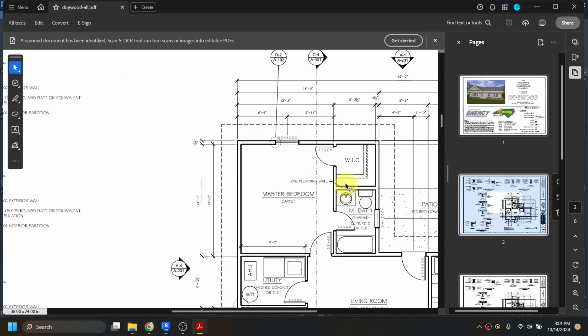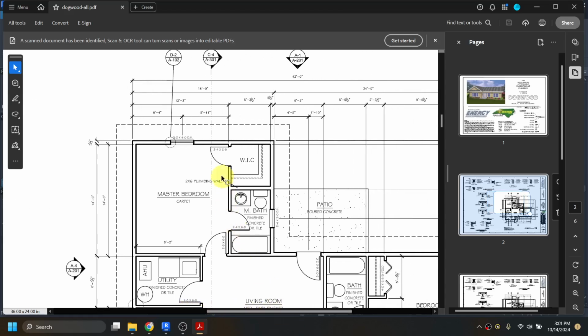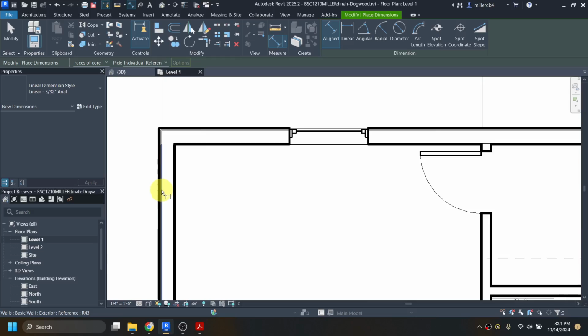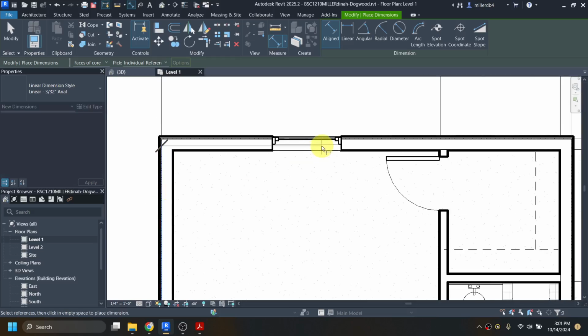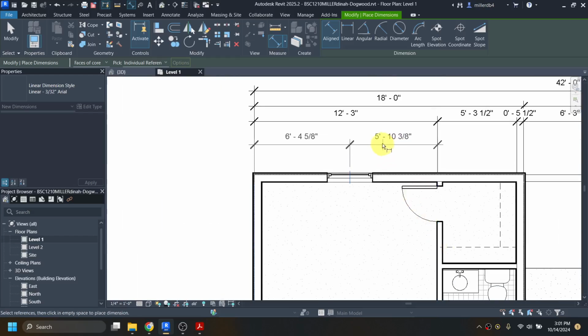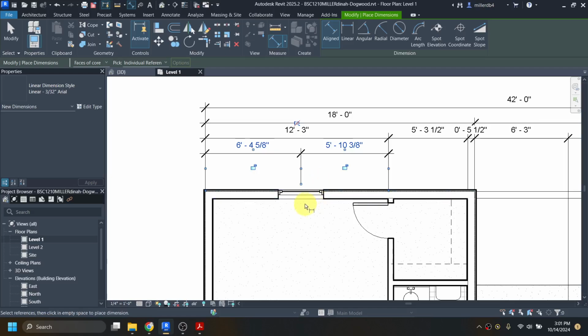Whoa, I didn't mean to pan like that. So for this window here, from face of stud to middle of window to face of stud. So DI for the dimension tool. Face of stud to middle of window to face of stud. Click up to place your dimension string.